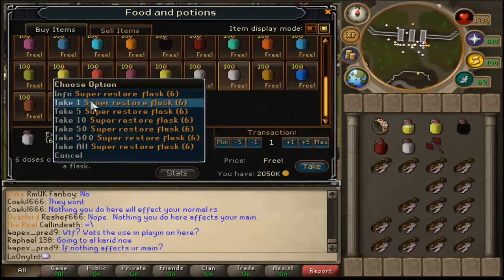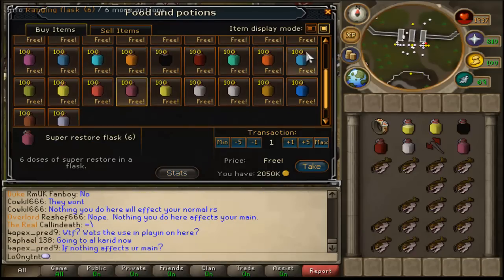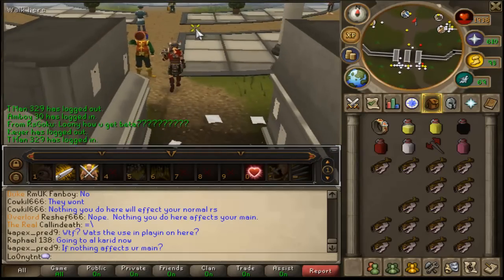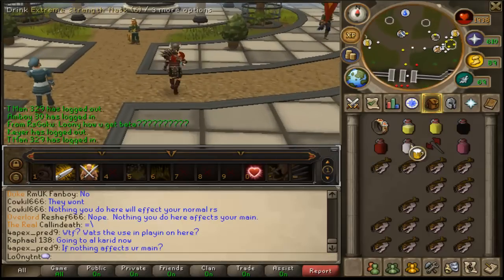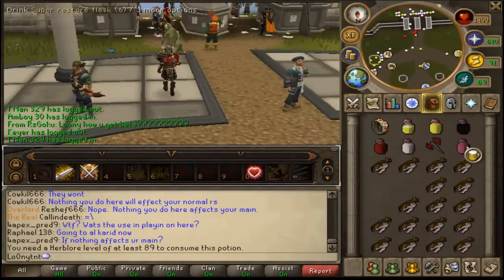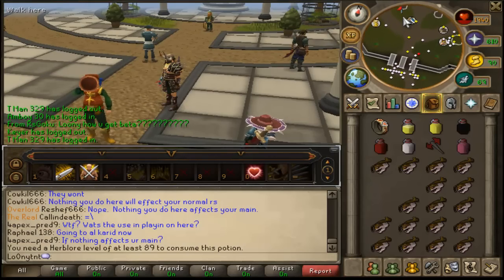Restore. Super restore. Let's do a super restore. I don't care. Who cares about food? Let's go do this thing. Let's pot up with an... Oh, I don't think I can use it, though. Can I use it? No! Yeah. Who cares? We're going to go fight right now. Come on, let's go fight.